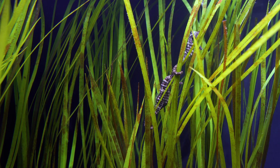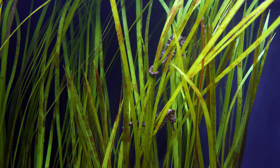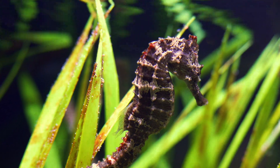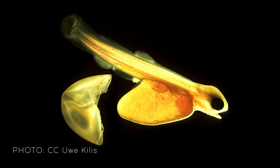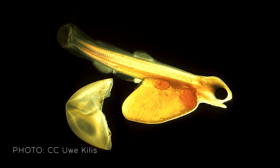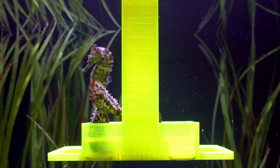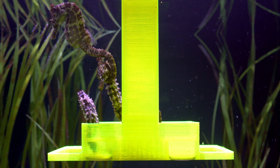They are tiny predators. In the wild, these lined seahorses stalk the eelgrass estuaries along the coast of North America. But because their mouths are small and toothless, their main food source are tiny crustaceans and plankton, including ichthyoplankton — or fish larvae and fish eggs. Seahorses hunt by sucking water and their prey in through their long snouts. We'll see that in action at the end of this video during feeding time.